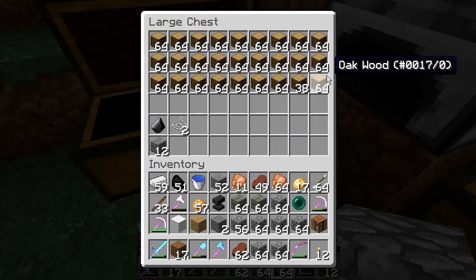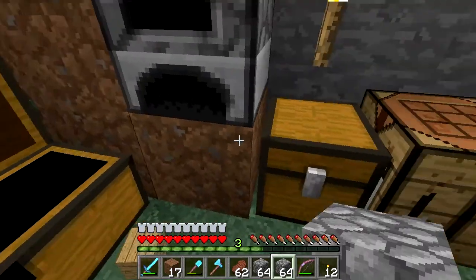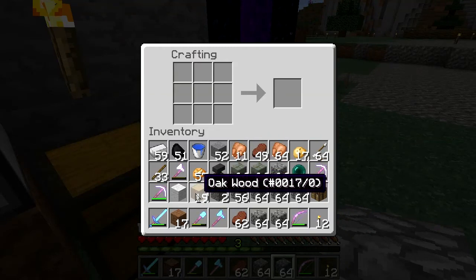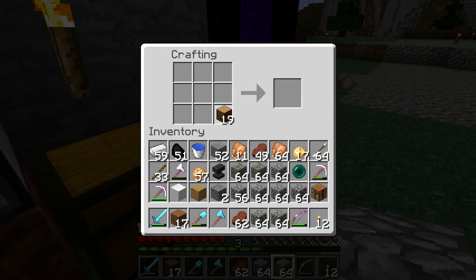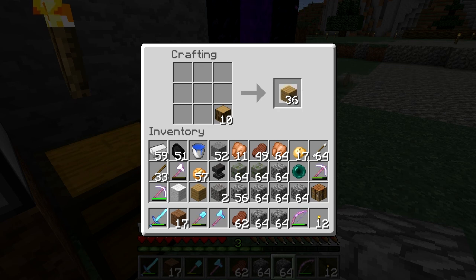Okay. I'm going to just grab a little bit of wood. Oh, phooey. I'll just toss it out for just a second. Oh, I bet I put it, no, there it is. So should we put all of this into planks? No, I don't think we'll have enough room. So let's go, oh, that's not going to work either.